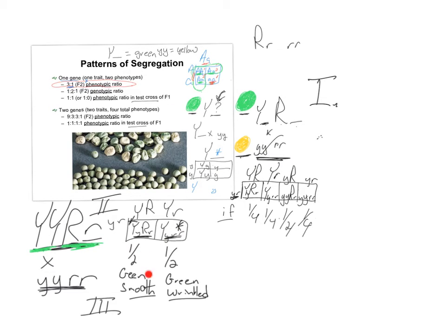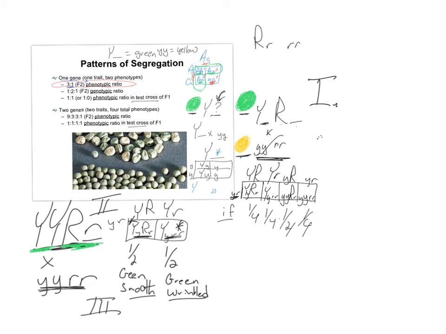And you can go ahead and do that cross, and you end up with 50-50 either way. So this is when this is heterozygous and this is homozygous, and if we made this big R, we know it's not little r, right? Because it's green and smooth. So if it was little r, this would be wrinkled. So we know it's not little r. The question is, is it big R, little r, or big R? So if we made this big R, and this big Y, little y, and crossed it again, we'd end up with 50-50, except they'd both be wrinkled, and one would be green and one yellow, right? So that's another possibility.